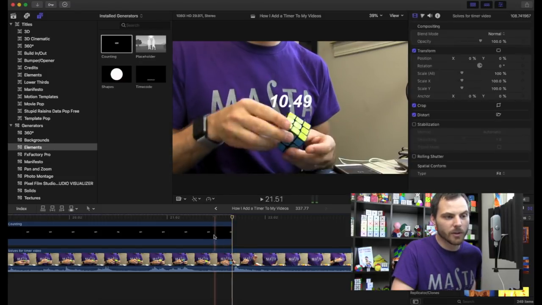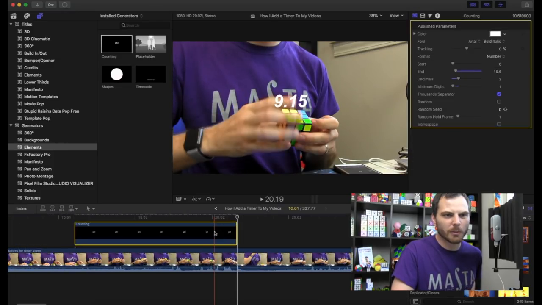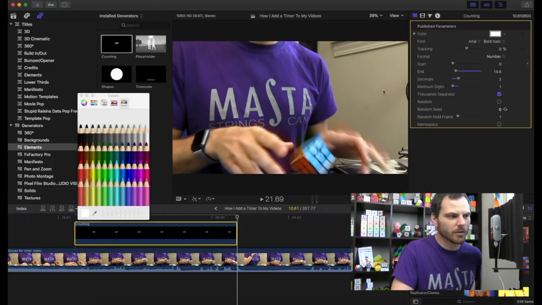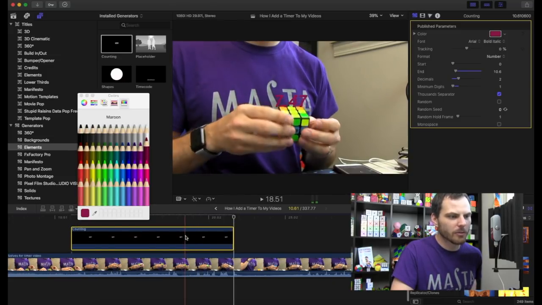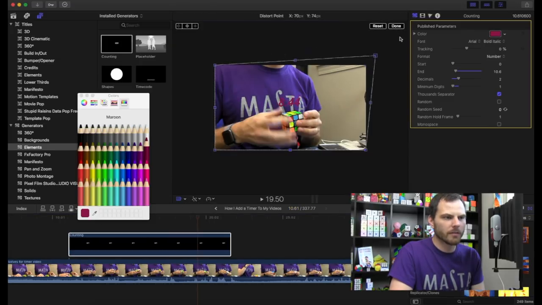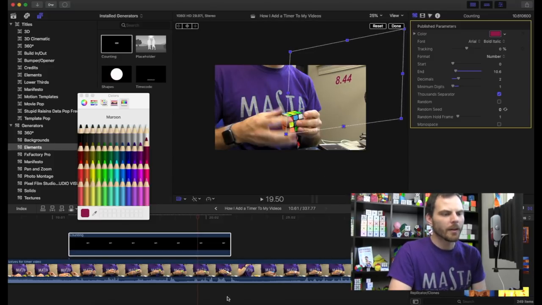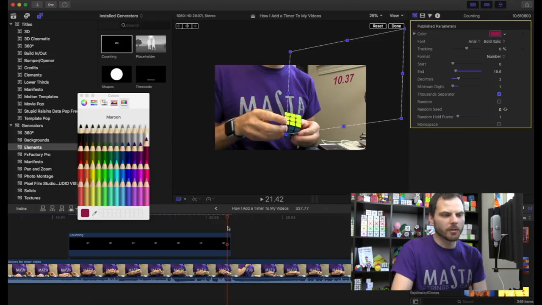Now, I would like this to stretch farther, but before I do, let's make this look a little bit fancier. So what I'm going to do, I'm going to change the color to, I will say, maroon. It's a pinker maroon than I would think it would be, but anyways, then we're going to distort it and we'll just adjust this a little bit so it's right on the wall. There we go.